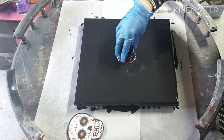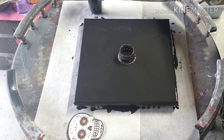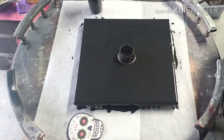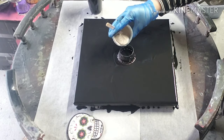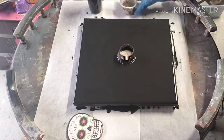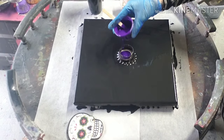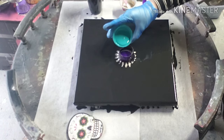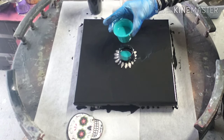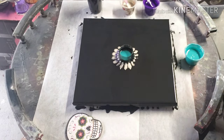And we are going to start, even though there's black on the canvas, we're going to start with a little bit of black. And the black is a little heavier than the other colors, so it will help the paint flow and push it down when I put more colors in. So I'm going to put a little bit of champagne and some of the dioxidine purple. And then some teal. And some of the bubblegum pink.